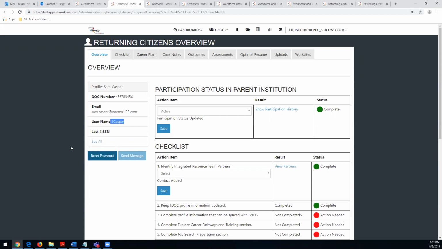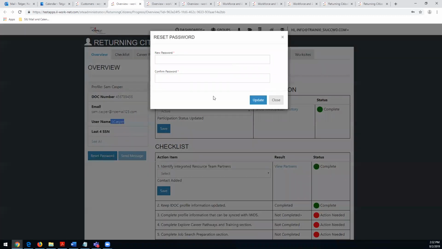So one thing to know is that if you are doing that, and I'm in Chrome right now, if you're going to log in as that person, open up a different browser, and then you can go to onlyworknet.com and put in the username and whatever password you had to reset.